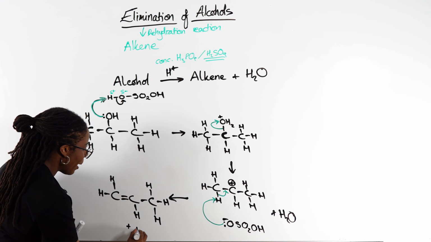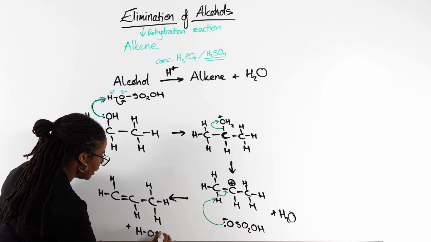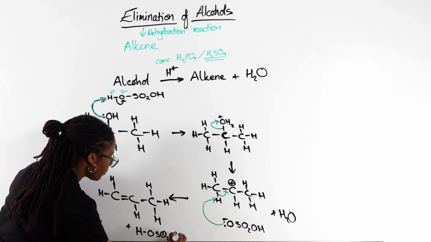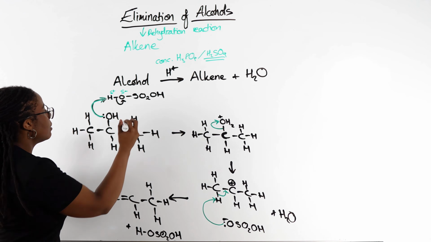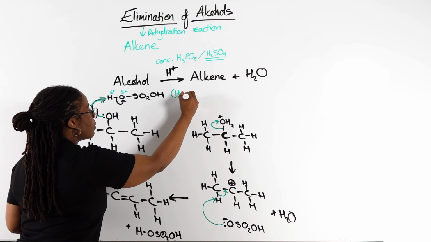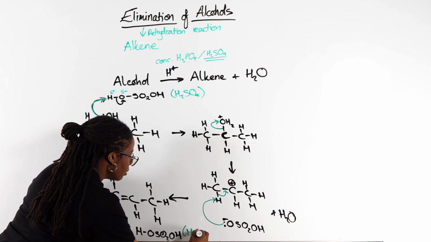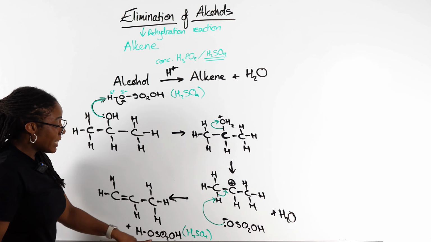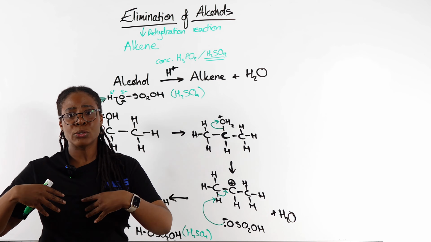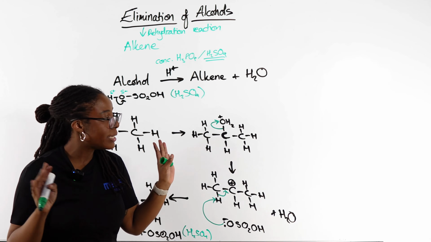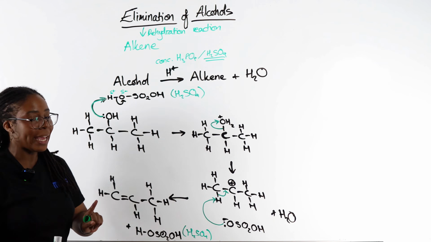So now we've got back our, I'll write it exactly like this, just so we can see it super clearly. We have regenerated our sulfuric acid. That's what this is, H2SO4. And that's what this is, H2SO4. So we can see it's just acted as a catalyst. It has allowed our reaction to take place faster than it would without it, but it has not been used up itself. It's been regenerated by the end.